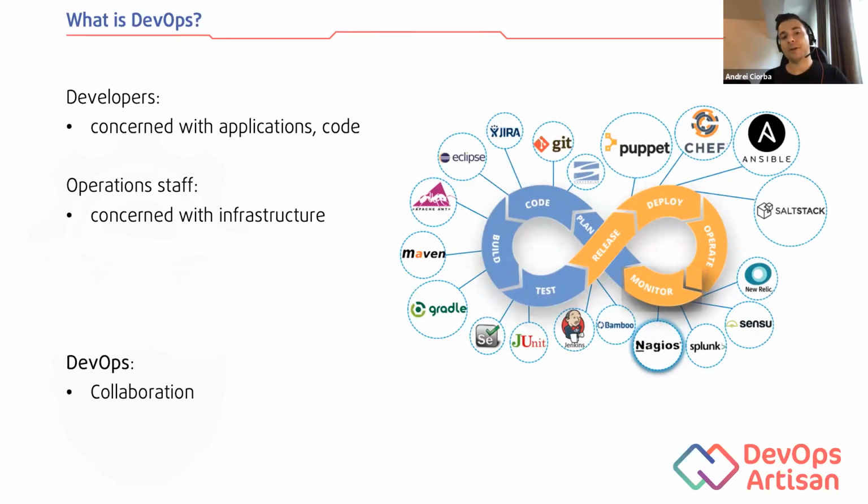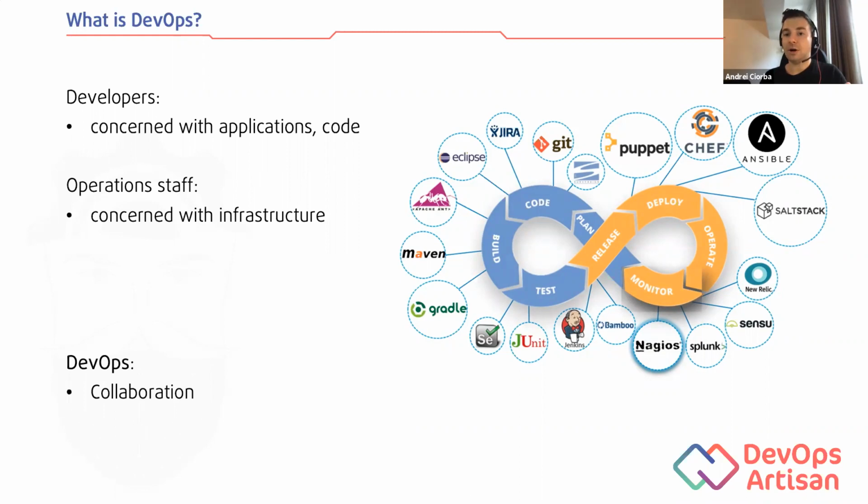So if we were to think of a similar term to DevOps, I would say that DevOps is collaboration between developers and operations. And this is a more natural kind of collaboration. It doesn't just imply communication between these teams, because theoretically we had that already, right? But it's about blurring the lines between these two traditional job roles and also reaching out into the other's area of expertise. So developers now need to understand how a cloud infrastructure works so that they can package their applications in a more compatible manner.